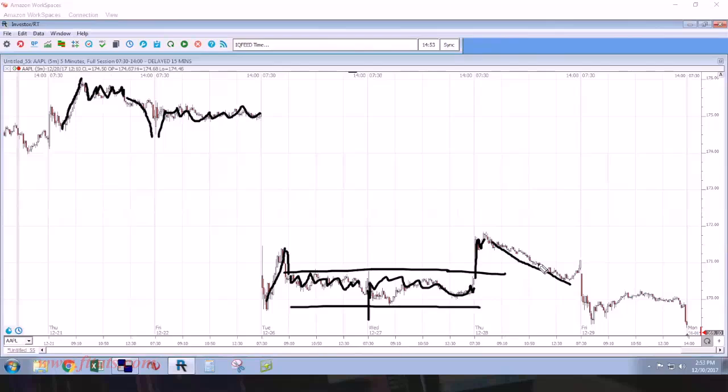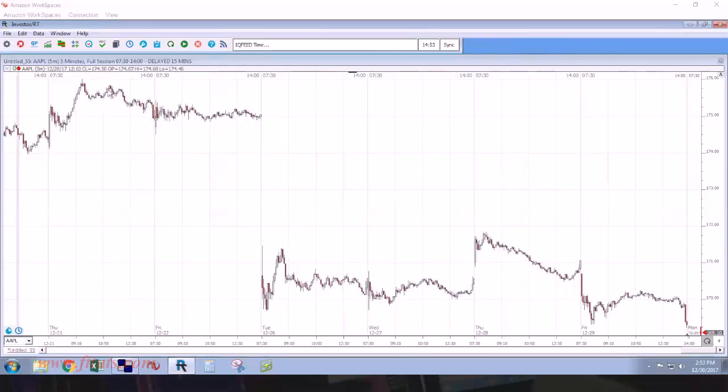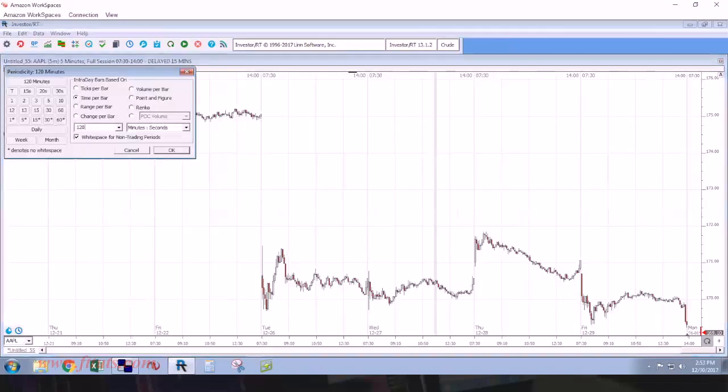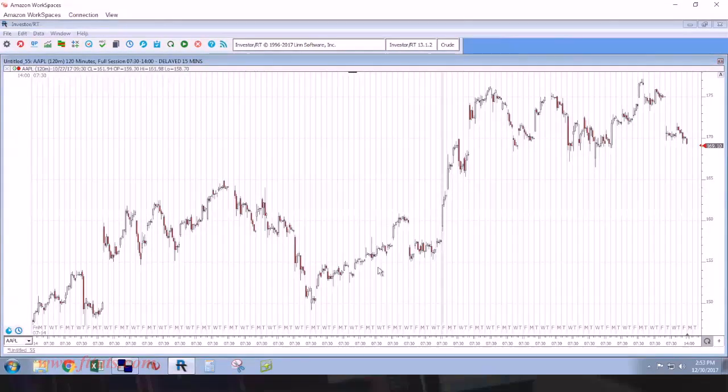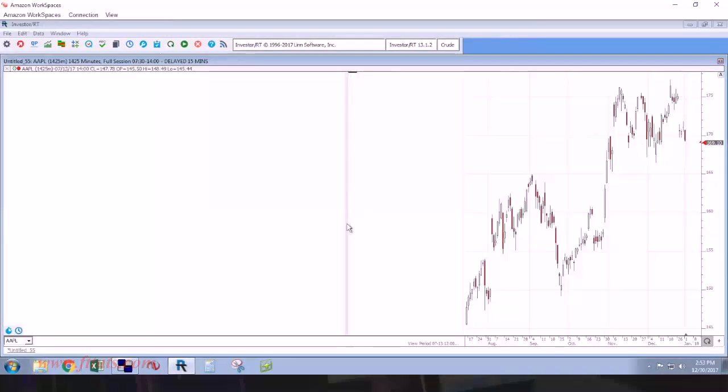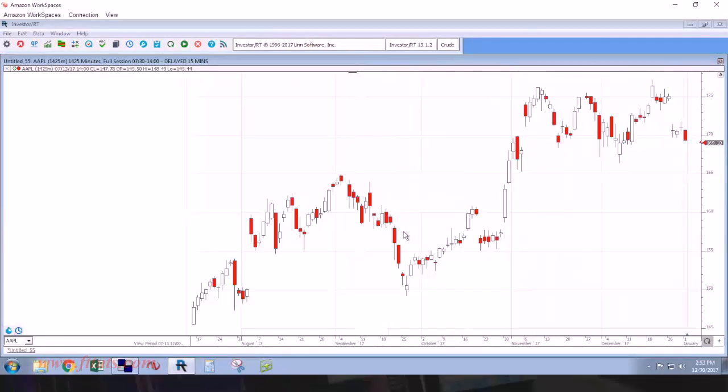Now I can see these a little bit clearer again because I'm close to a decade of looking at this. You may have to spend some more time just going over and looking at these, but once you've been able to, you'll see it doesn't matter what time frame you want to trade in. This stuff does the same. Let's go out to a 2-hour chart, 120-minute chart. Sometimes we could go to a daily chart.